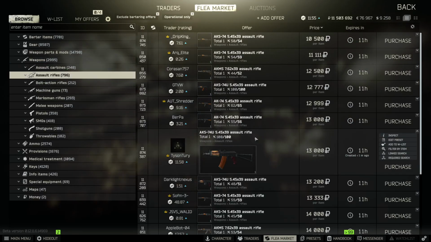All right, so comparing that 74U that we just purchased for about the same price as this one right here. I think we purchased ours for like 14,000. This one's 13,000. This one is completely different though. This one does not have any sight mount. This one has a completely different magazine. This is one of the cheaper magazines.